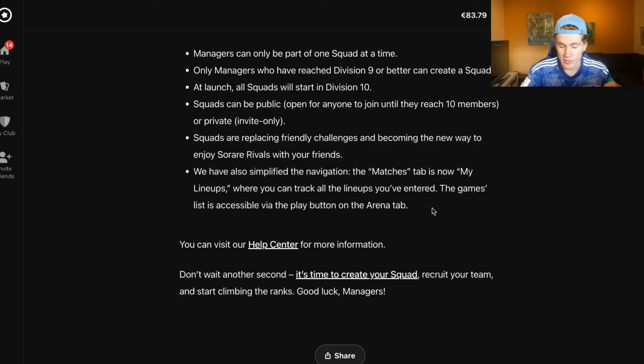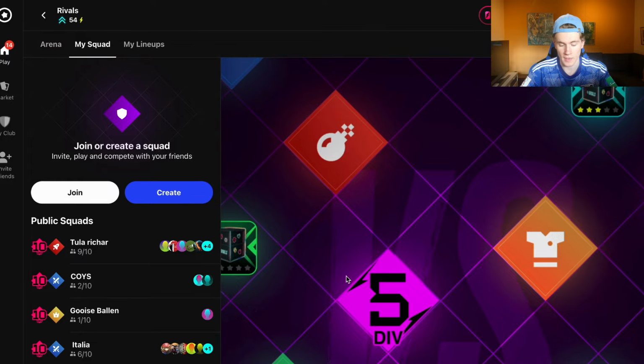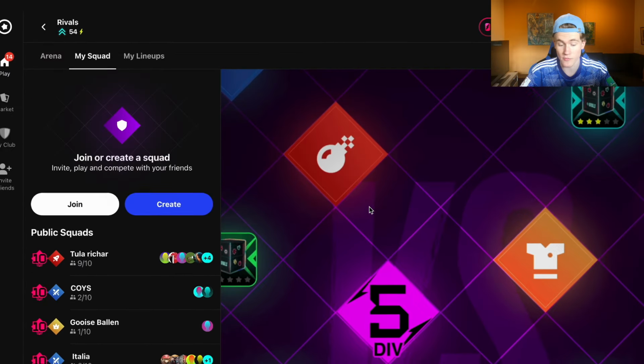We have also simplified the navigation. The matches tab is now My Lineups, where you can track all the lineups you've entered. The games list is accessible via the play button on the arena tab. Okay, it's time to create your squad. Now let's look at the future. It looks clean, and I'm very excited.